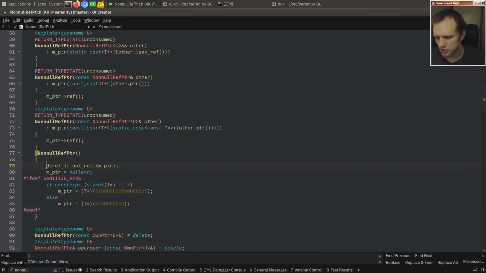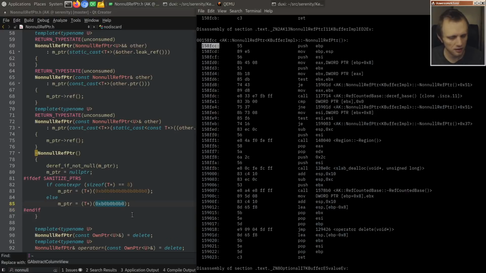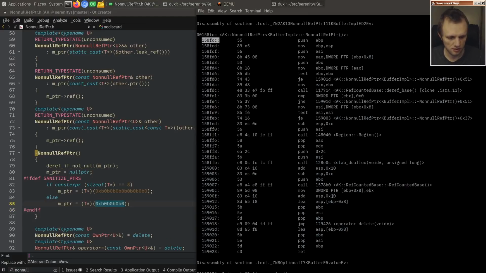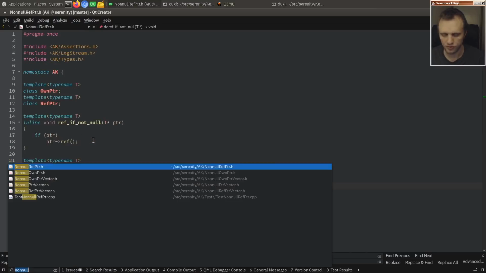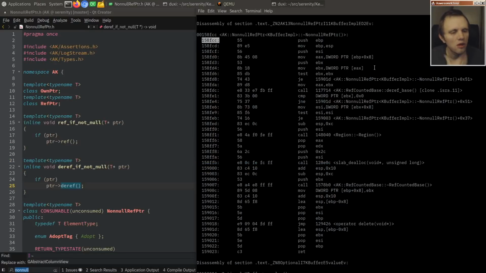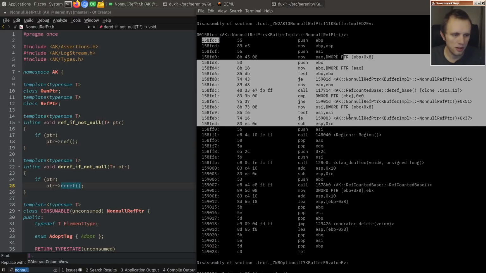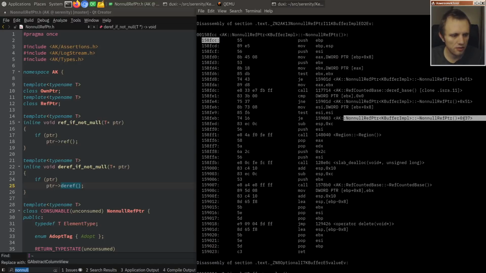Or it's not the whole reason, but we'll dereference the pointer as long as it's not null, assign null to ourselves, and then replace it with this bit pattern. This is not the heavy thing, but let's see, it will call operator delete in deref. So anyway, the important thing here is to know that the kbuffer gets deleted, so we call the region destructor.